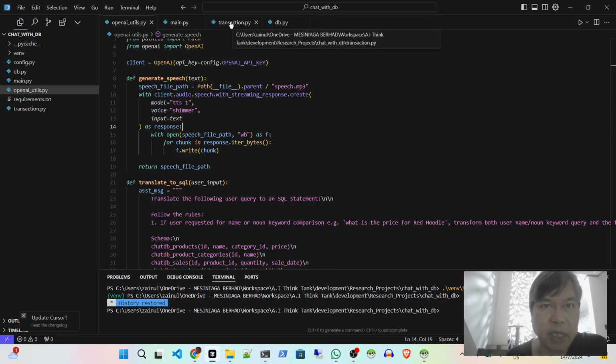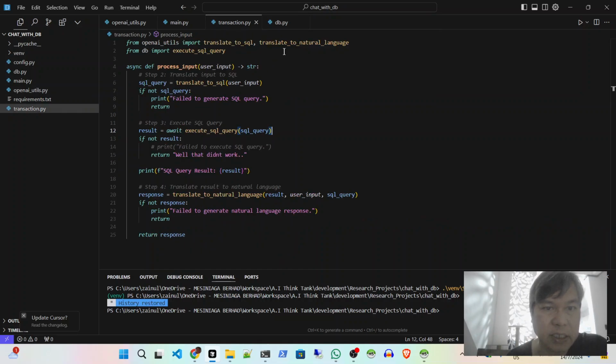Right. So then we have a transaction file, not a class but just a file module, where we are going to process the input, where we are going to create these three steps into one transactional sequence, right?